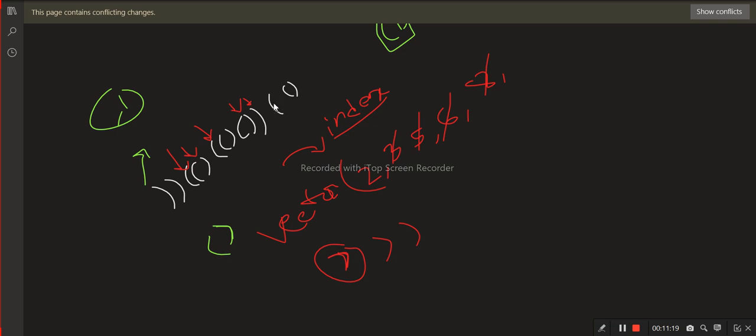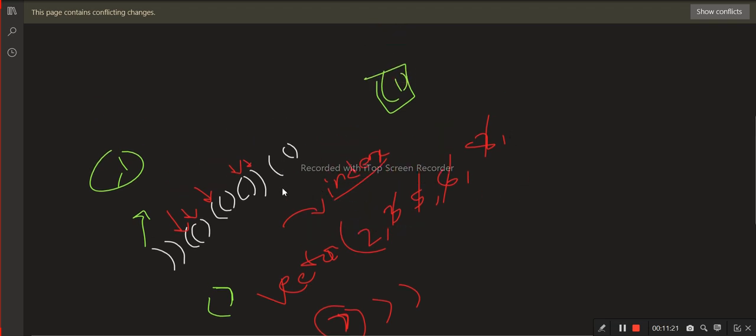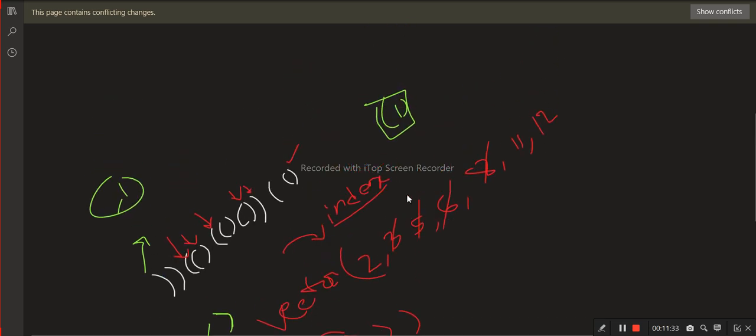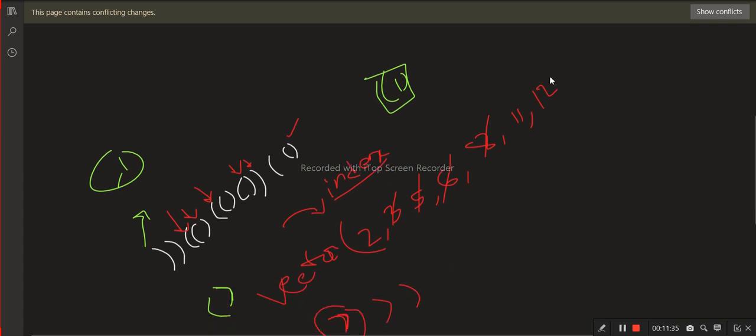Then this is an opening bracket, so I will put it, which is 8 9 10 11, and then there is another opening bracket, so I will put 12, and then last of all it is 13, which is a closing bracket, so I will remove it.